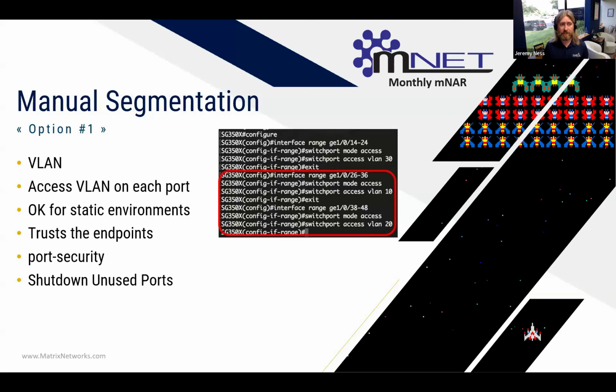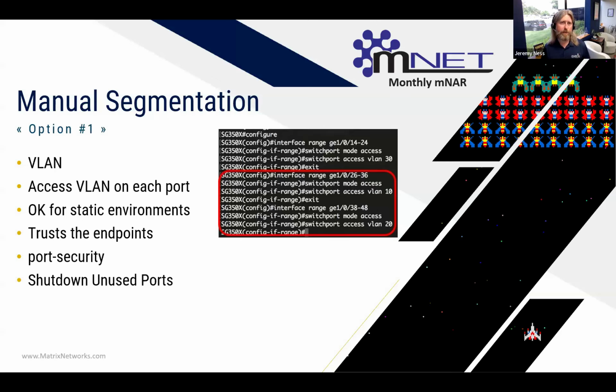In that manual fashion, the next bullet point is that more enterprise switches do have a notion of port security. With port security, I can do things like only allow X amount of MAC addresses, right? That should stop someone from plugging a switch in, right? I only expect 1 or 2 MAC addresses. There's also a notion of sticky MACs. So in port security, we can say, hey, that first MAC address that you learned, that should be the only thing on that port, and it should be only on that port for the next few hours.